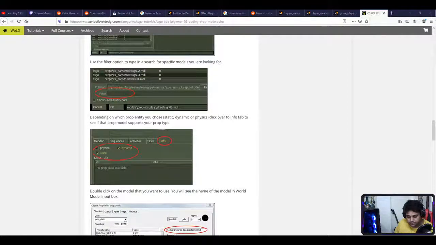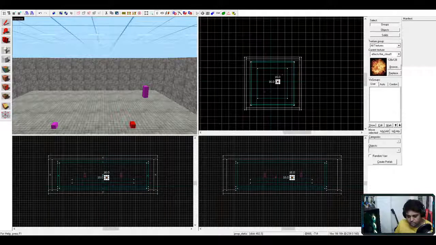Okay. Man, every time I switch, I need to enable or disable this browser window. Okay, let's browse again and let's see the info. Static? No. We want something static, right? Don't tell me.